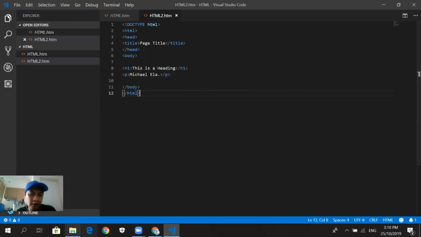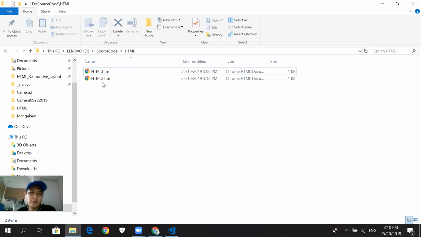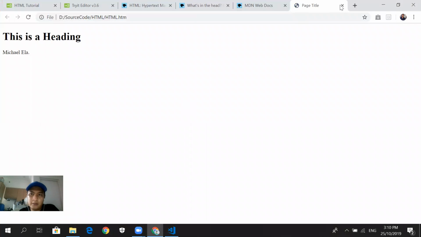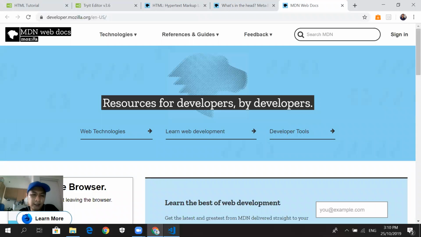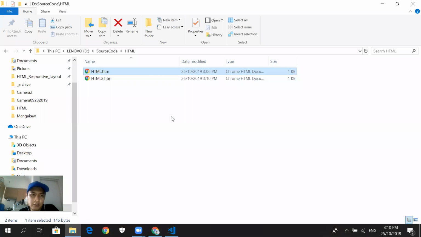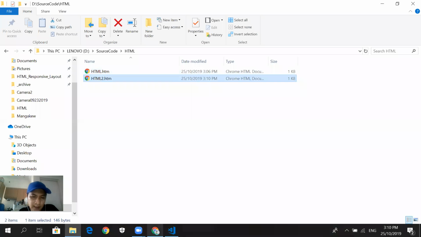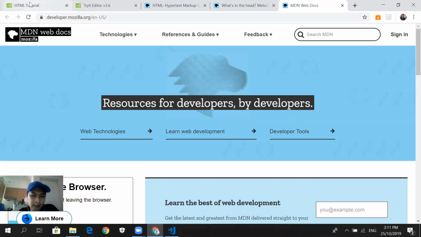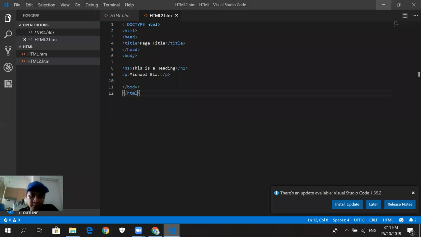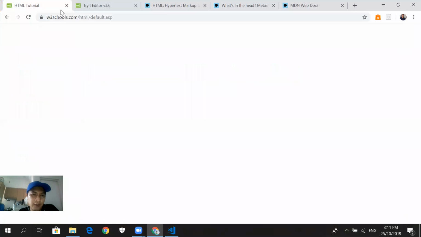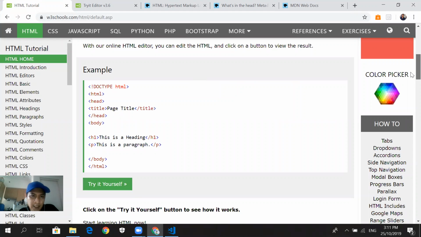If you look at my folder HTML, there's no HTML2 yet. So the way you run it, just click the file here. Okay. If you delete this file in the folder, it will also be reflected in your Visual Studio Code because it's linked in there. So that's basically the Visual Studio Code. In a later video I will show you more features of this tool, but let's just concentrate for now on the introduction.